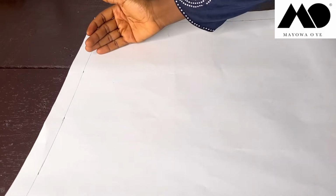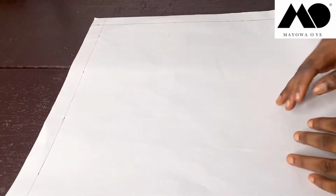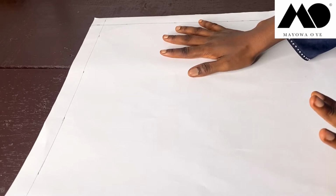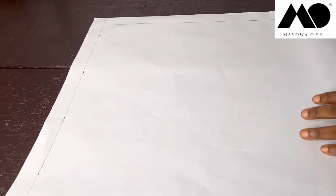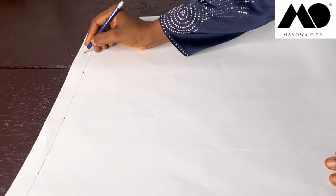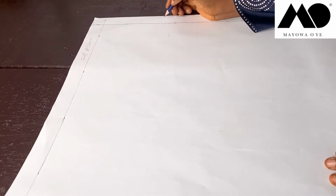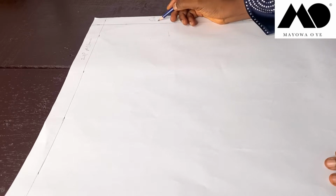So I'm going to be starting with the upper part of the skirt. For the upper part of the skirt, I'll be using a quarter circle skirt pattern. I've already drawn my border lines on my pattern. This border line here is going to serve as my zip allowance, and this border line here is going to serve as my side seam allowance. That is my side allowance.